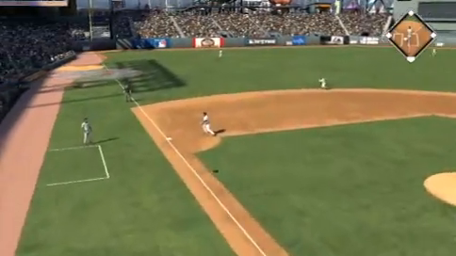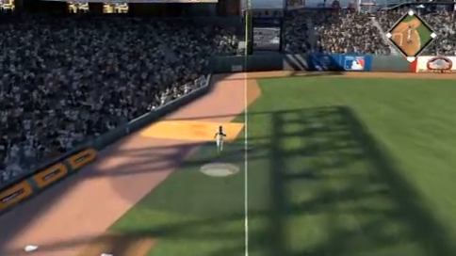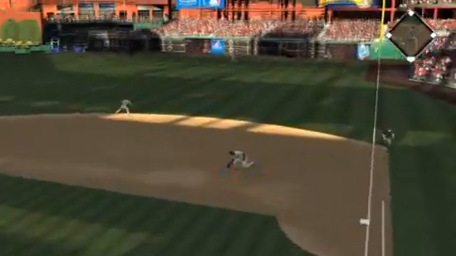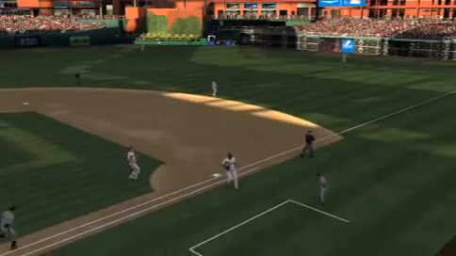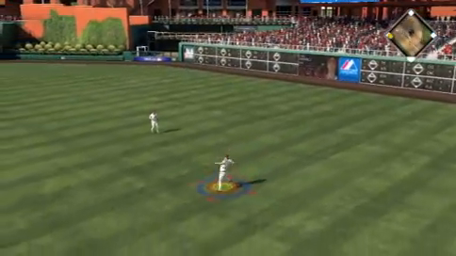Fielding has significantly improved, with the ability to instantly break out of the canned motion capture animation sequences that marred last year's game. The result is smoother, more engaging defense. The only drawback is that there's no way to vary the strength of a fielder's throws, as in the MLB 2K series.